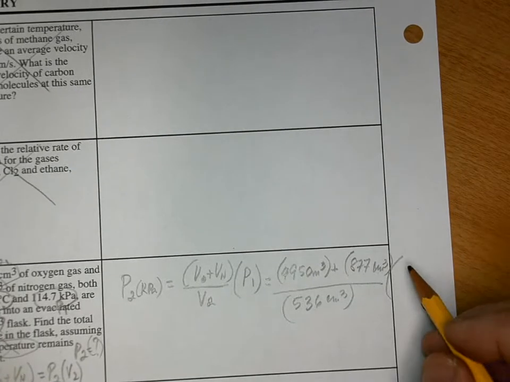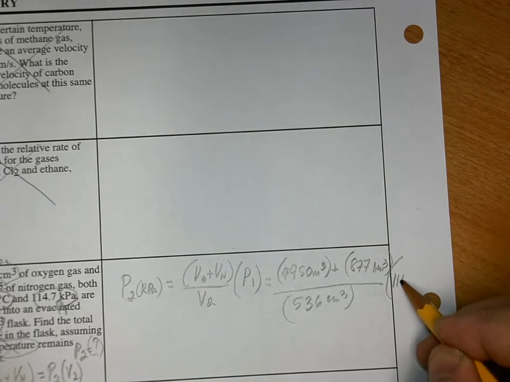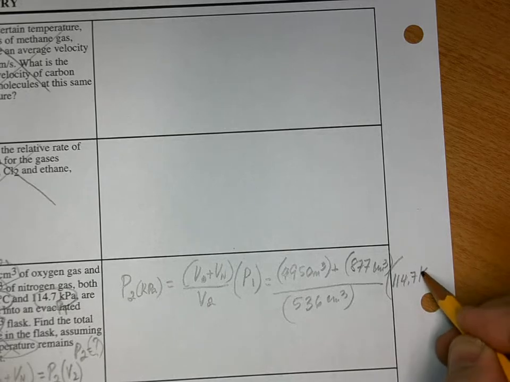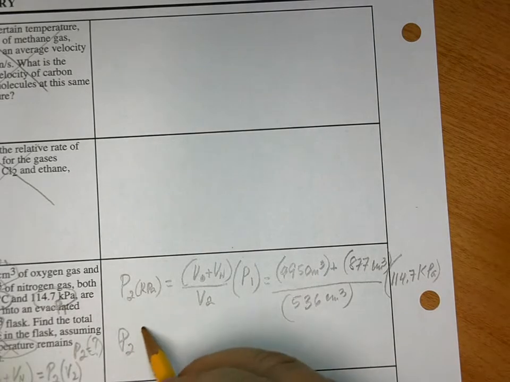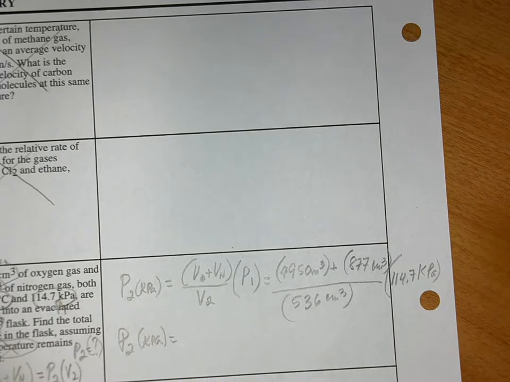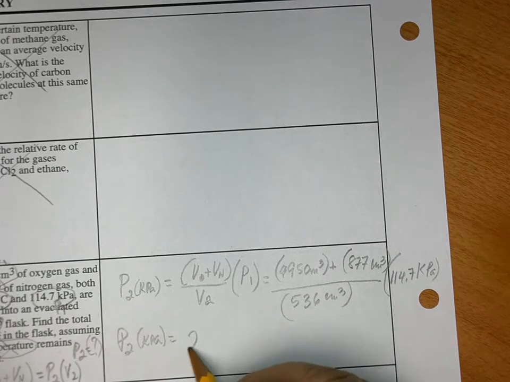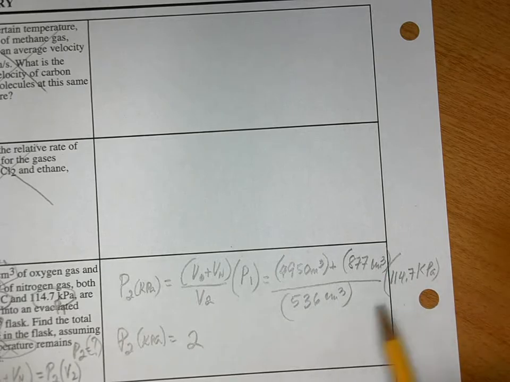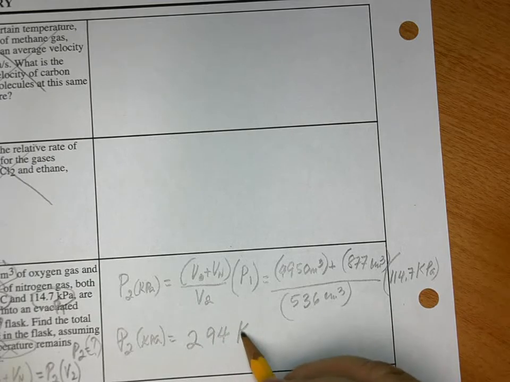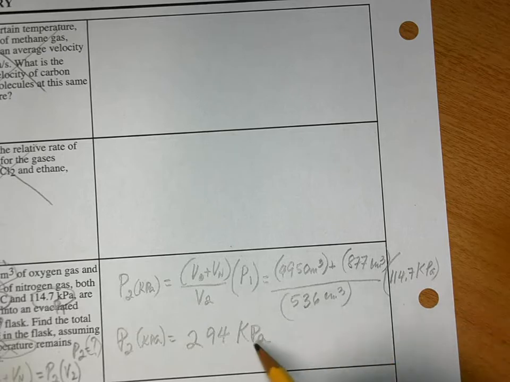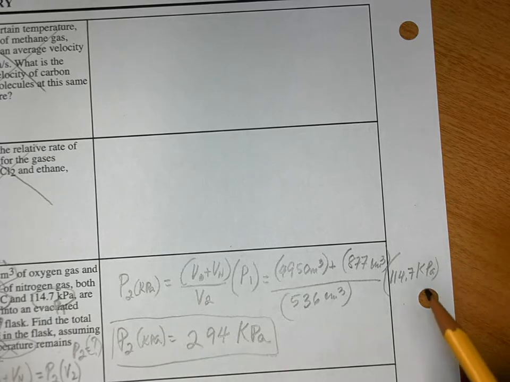But don't forget, you have to multiply this, so we'll put it here. It's 114 kilopascals. Okay? And what's the answer? P2 in kilopascals. Hopefully you know how to do this. Do I have the answer? Okay, I have an answer, but I have not verified that this is correct. So please use your calculator and calculate these numbers, okay? You shouldn't just be copying. You should be understanding. And to understand, you have to do it yourself, okay? So it's kilopascals. And always, please, circle your answer, okay?